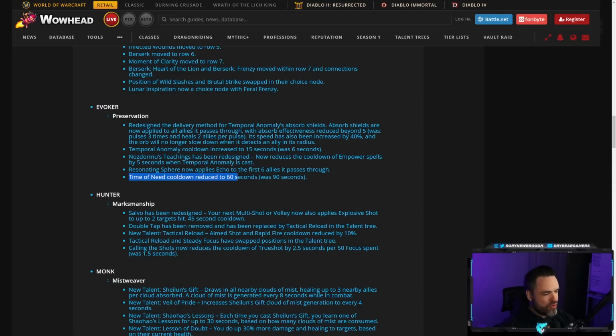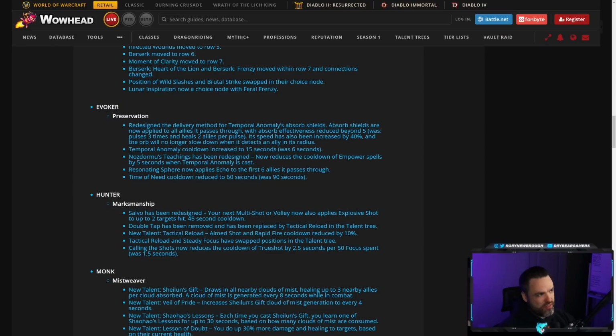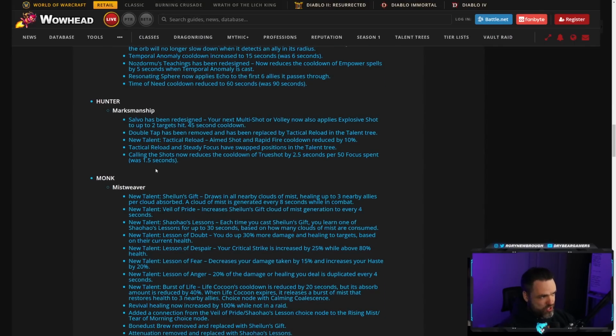Time of Need cooldown reduced to 60 seconds instead of 90 seconds. So a nice little thing here. I would overall look at this as a raid nerf for Preservation. Temporal Anomaly is going to be a lot less abusable and a lot more straightforward and reliable. But those use cases where you could really scale out of control with Temporal Anomaly are going away in the 10.0.5 PTR. Going on to Hunter, Marksmanship.